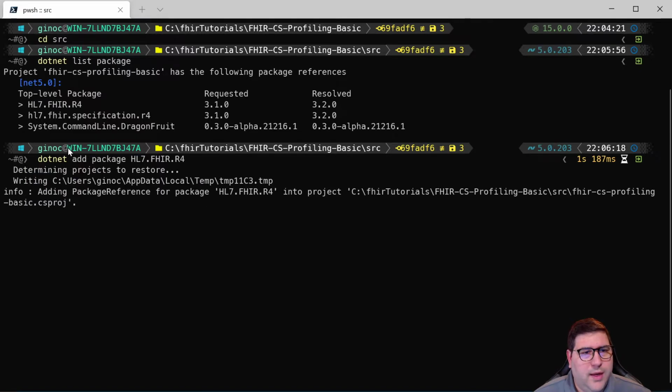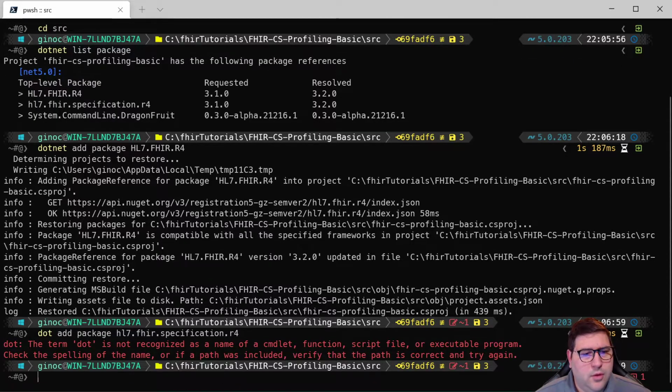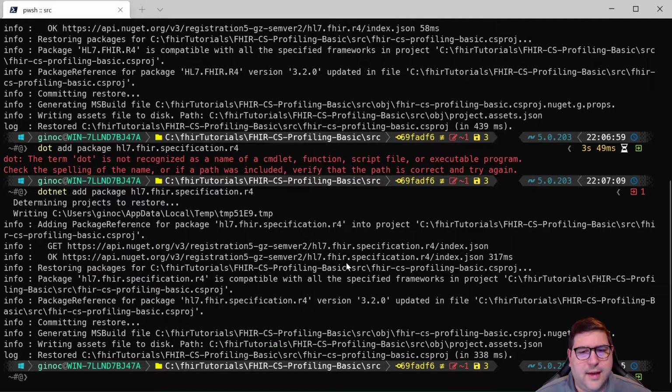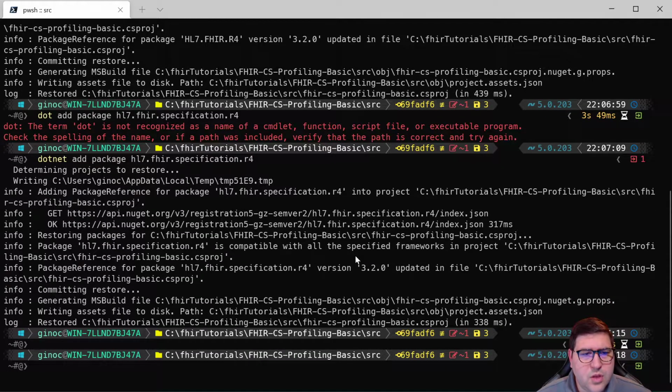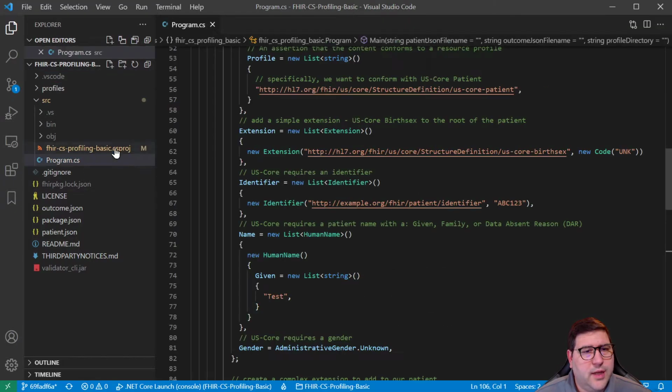And so when it does that, it goes and fixes all the references, makes sure that everything's installed properly, and since we have so few packages here, as long as we type things properly, we can get that done. Perfect.